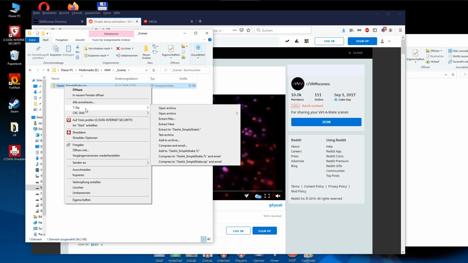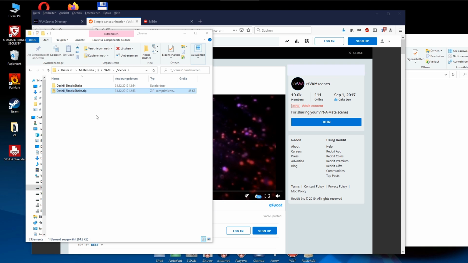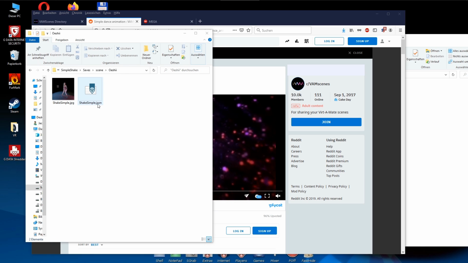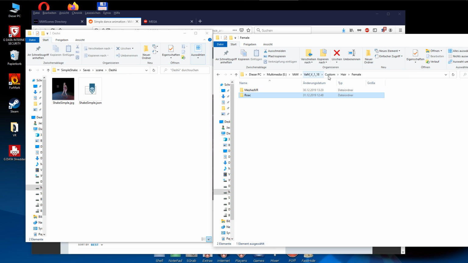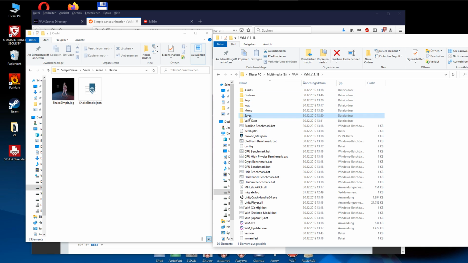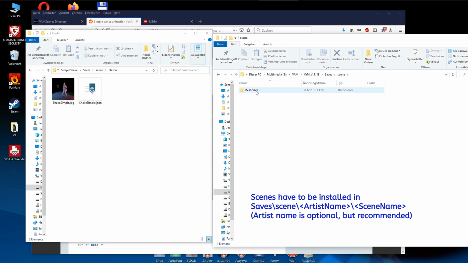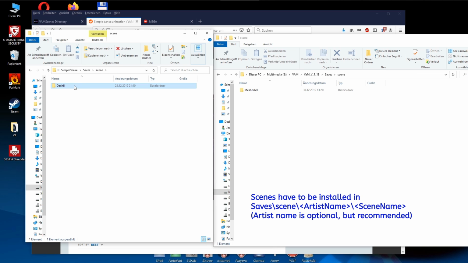Decompress the files to a new folder. Let's check out what is included. The path is okay. In this case, the zip file only includes a JSON scene file. This is a pure scene file which includes the position, motions and looks of all characters, as well as possibly pointers to V.A.M internal environments, assets, morphs or sounds. It does not include any external community content like extra textures, assets, morphs or sounds.